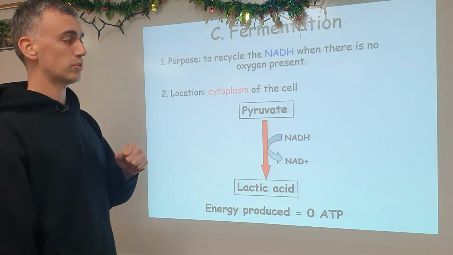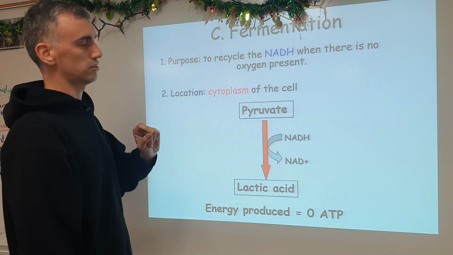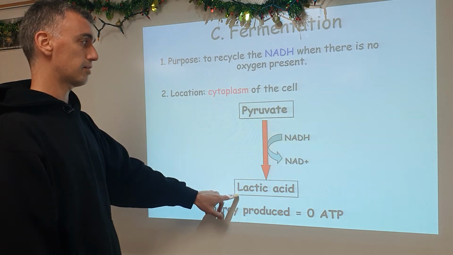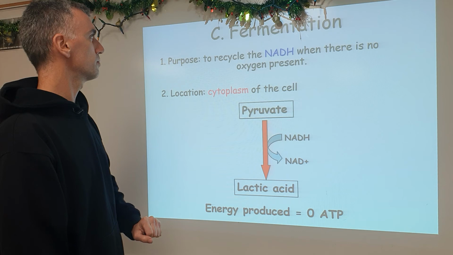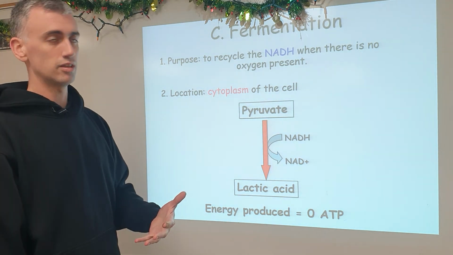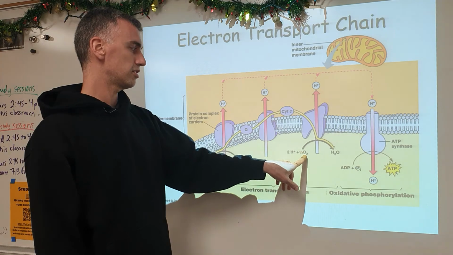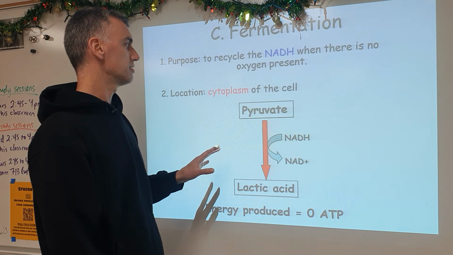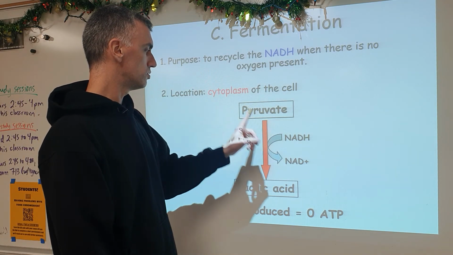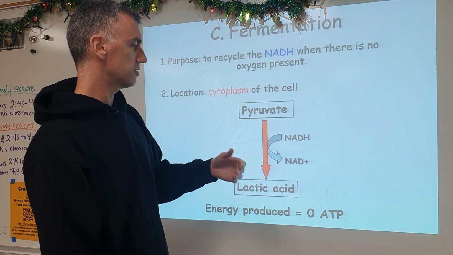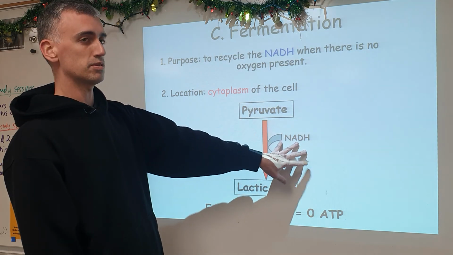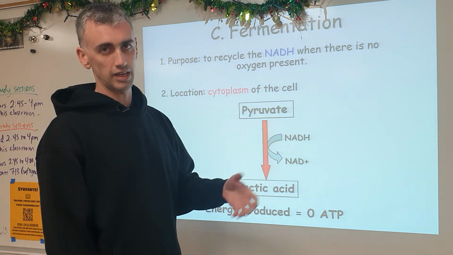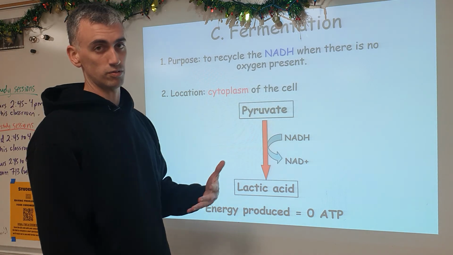Okay, what if no oxygen is present? You do fermentation, so do other organisms, but your kind is the lactic acid kind. Humans do this, and animals in general. So fermentation, if there's no oxygen present, you cannot do the electron transport chain because you don't have oxygen to collect those electrons at the end. So this whole thing shuts down when there's no oxygen. Instead, you do this process that allows you to recycle this that was produced by the Krebs cycle. More importantly, you don't get much ATP out of it, but it allows the machinery of your systems, especially your Krebs cycle, to keep going.